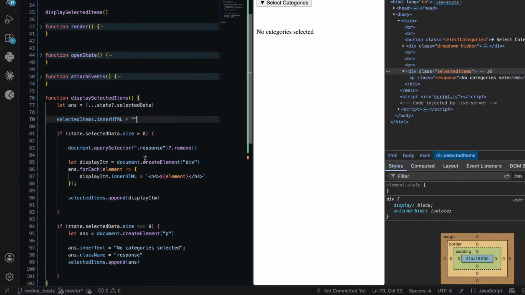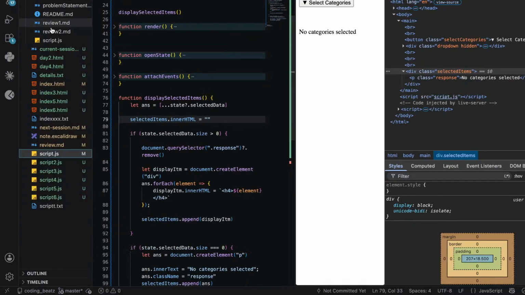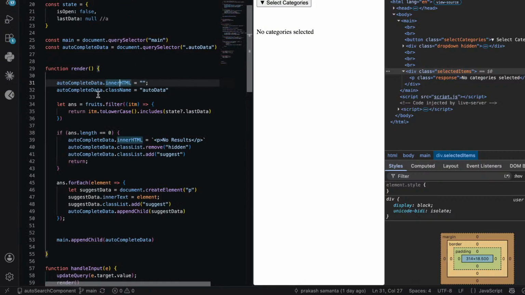And what I'm thinking about this, if we having this thing, let's have a div here actually. Inner HTML, it's a created div, and we created this div. Okay, let's refer to the last solution. What we are trying to do here. Just created an autocomplete dot class name auto data.